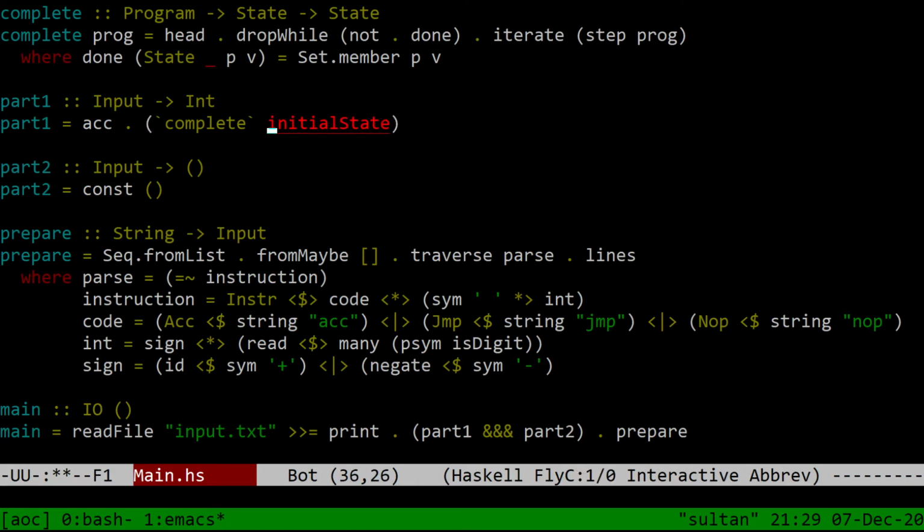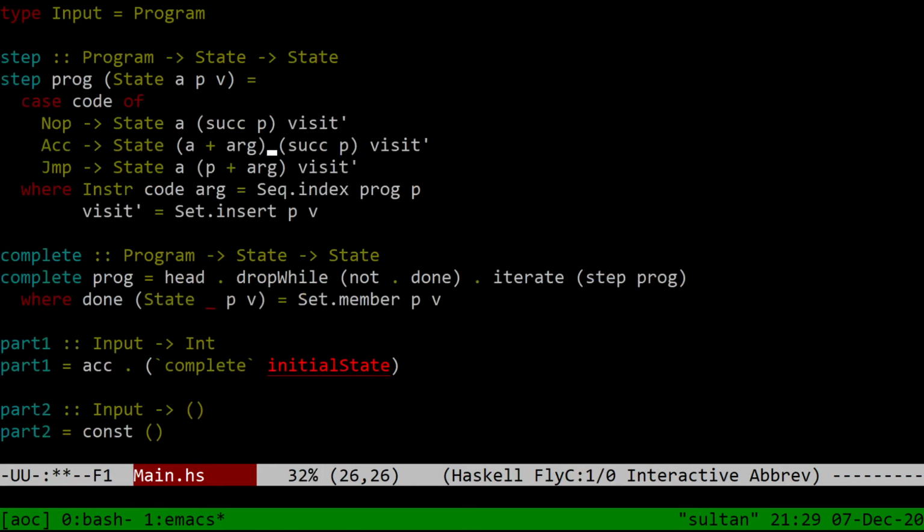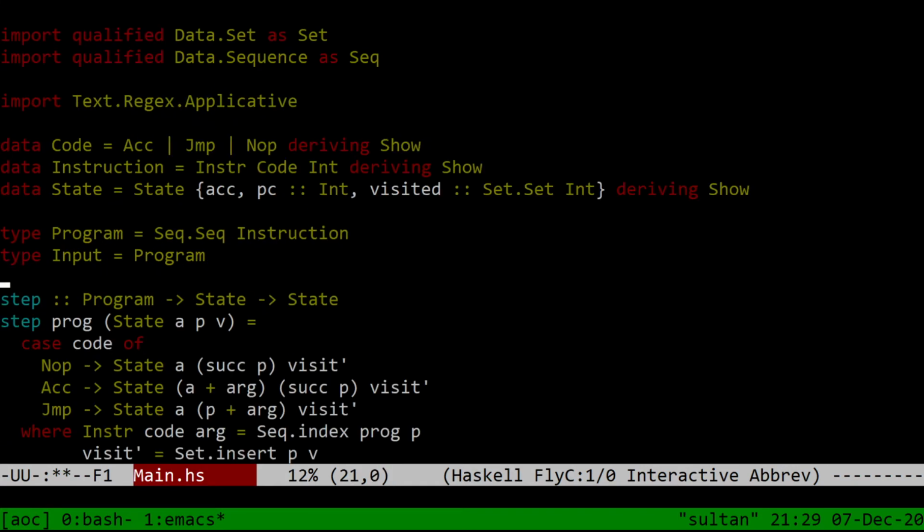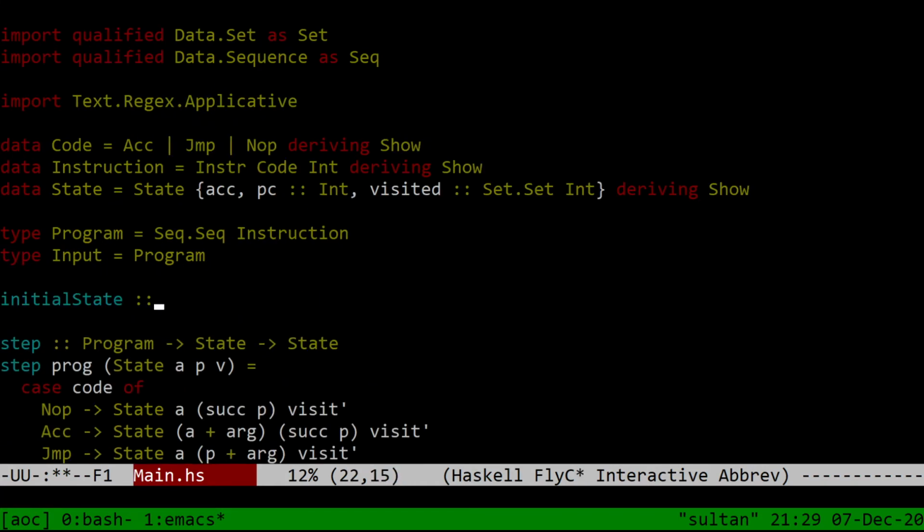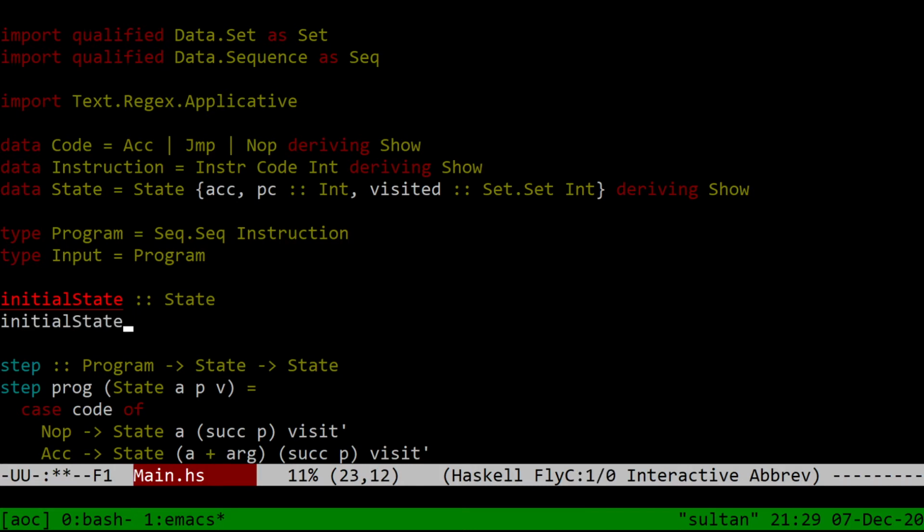And we'll define initial state here. The state of, I assume, 0, 0, set empty, right? It makes the most sense. That's where we would start.